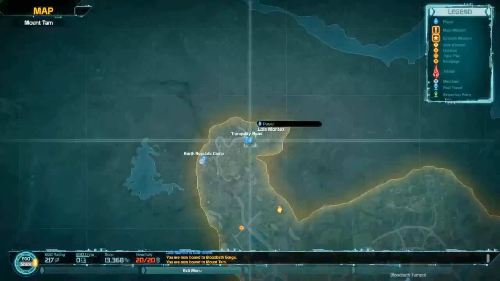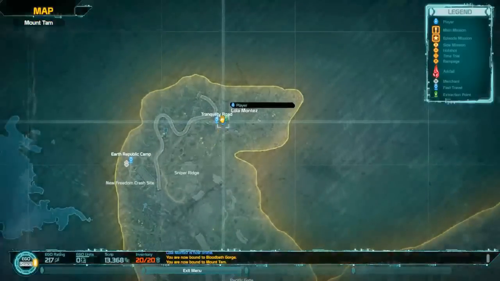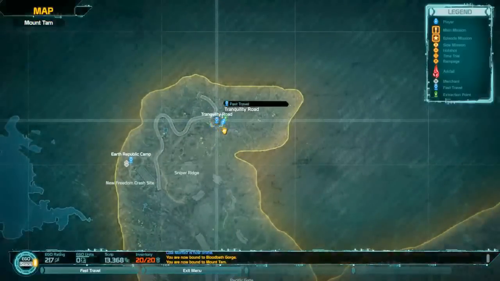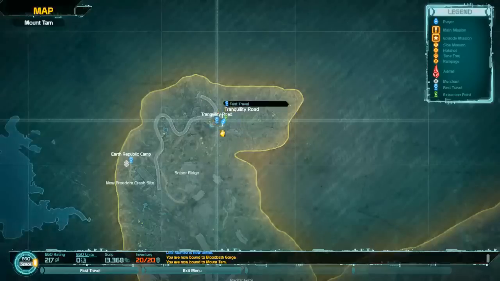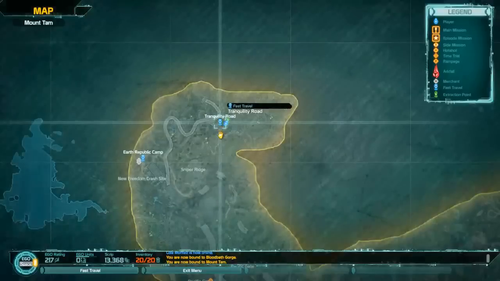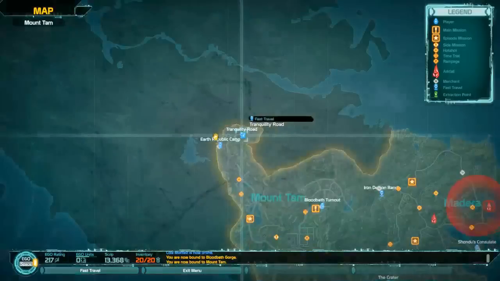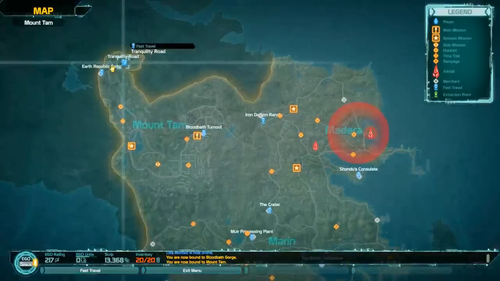So if you have a brief look at the map, first off, this is where we are right now. We're at Tranquility Road. This is where you start just after you've finished the introduction tutorial missions, so this one is automatically put on your map anyway. So yeah, that's the first one. It's right on the top left-hand side of the map.